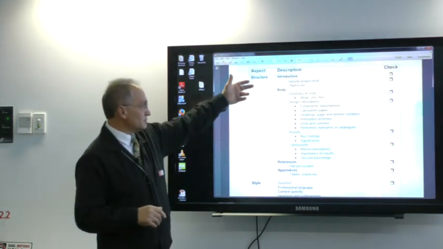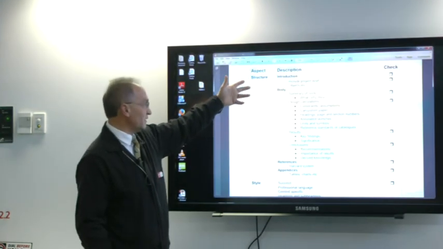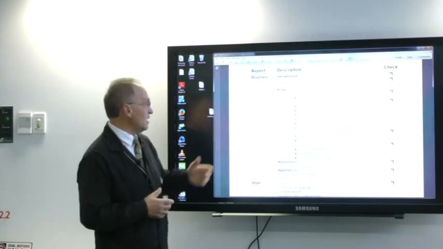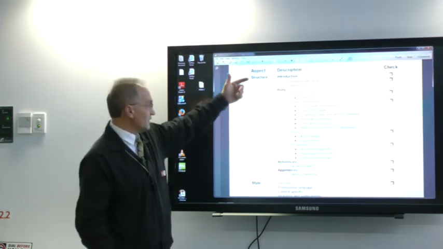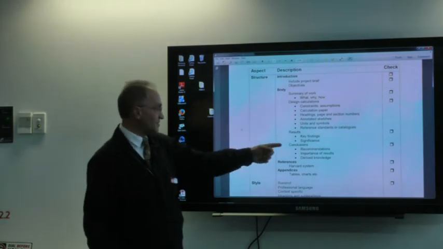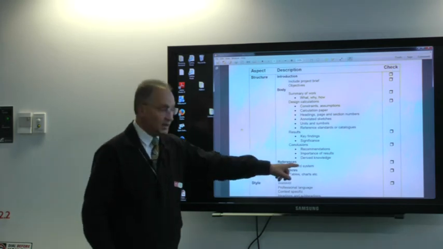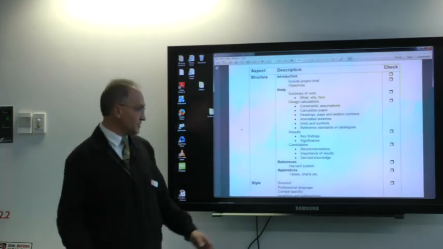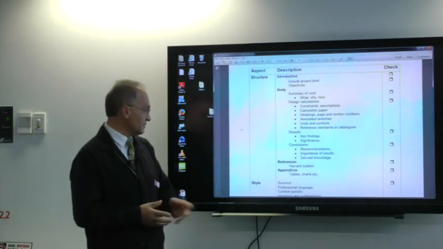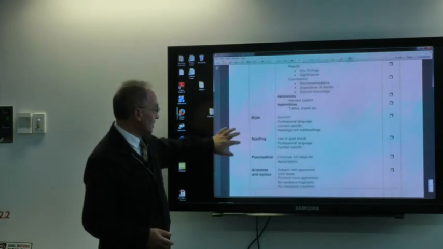So look to see that you've included a description in your brief, in the introduction, of what you've been commissioned to do, what the objectives of the report are, that the body has calculations, that the units are correct, that you have references, that you finish with recommendations and conclusions, that if you have done any referencing, you've correctly referenced it using some accepted system, and that you've included appendices and tables.